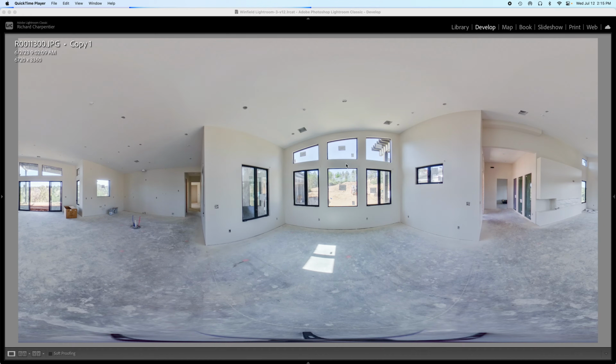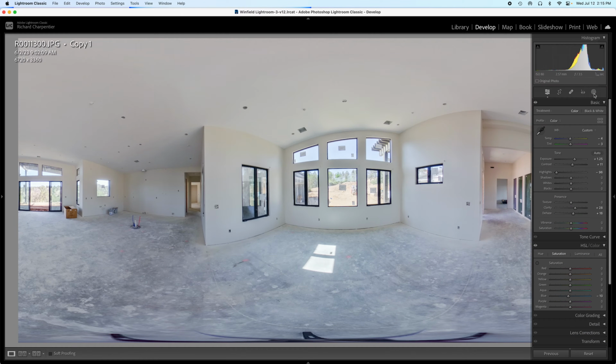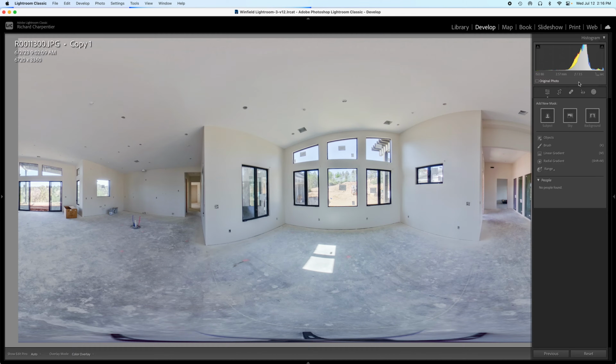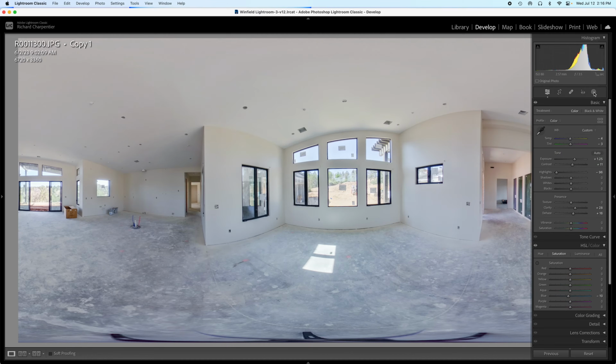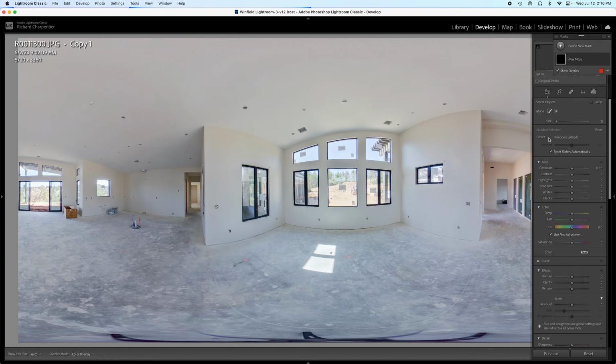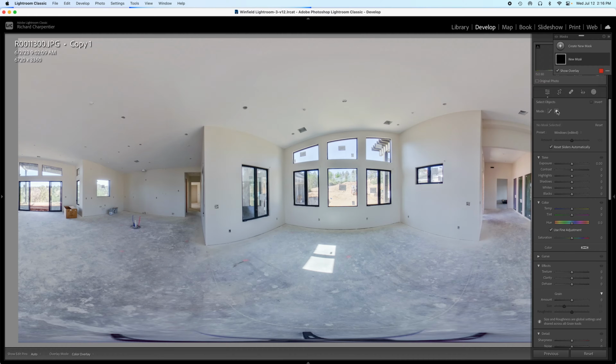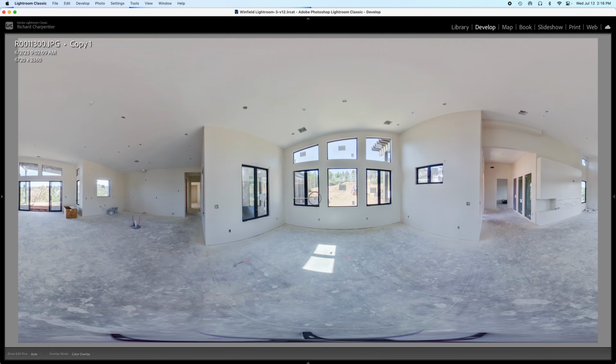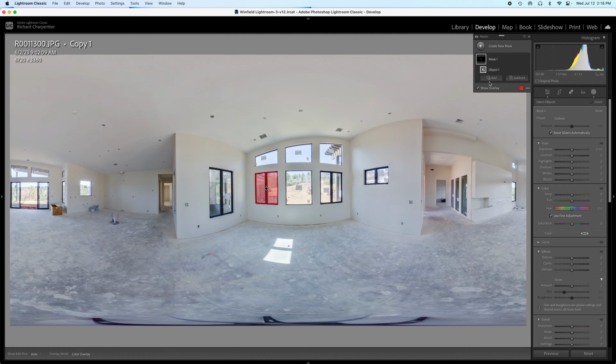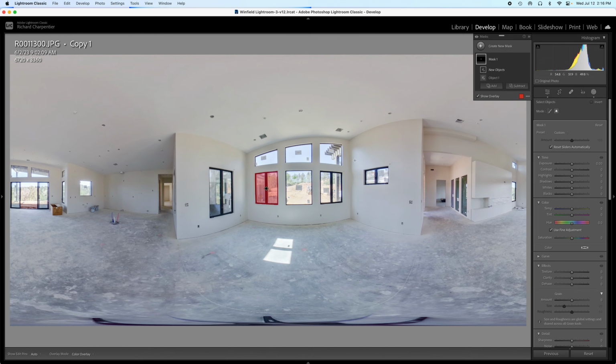So, I'm in the Develop module, and up over here in the right hand corner near the histogram, and depending on how you have your Lightroom set up, I know this is all movable, go in here, click that, that's the masking tool. Click, grab objects, and grab that little square right there. That will allow you to select the window. It'll fill in the whole window. Bam, perfect. The downside of this is to do every other window you have to add every single time.